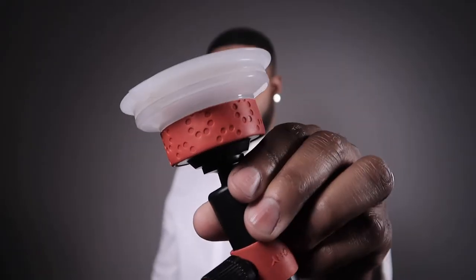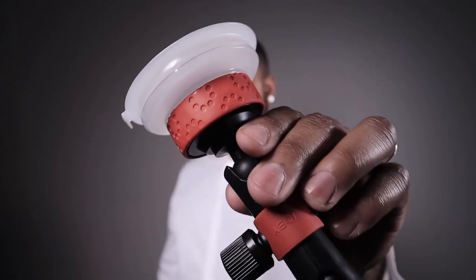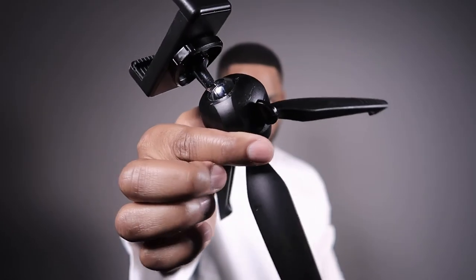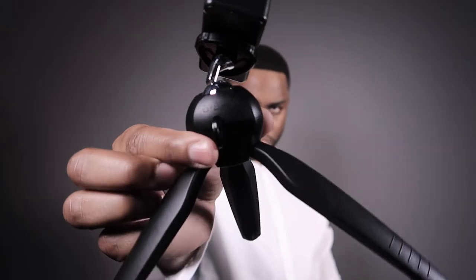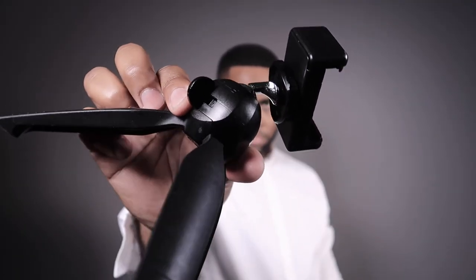And last but not least, I keep a couple of mounts on me at all times — and by mounts, yes, I mean camera mounts. This is one that goes on windows with a suction cup on it, it's by Joby. And I have this other one that is very small — both are for phone. I have a little phone mount here that fits my iPhone 7. I keep them on me just in case I want to get some dope shots. I take Instagram stories pretty seriously, so I always want to be ready to mount something and get a great shot. I'm always ready to create some content.